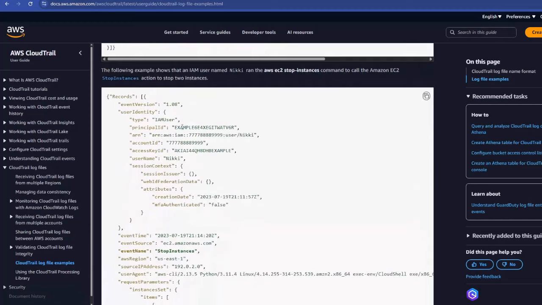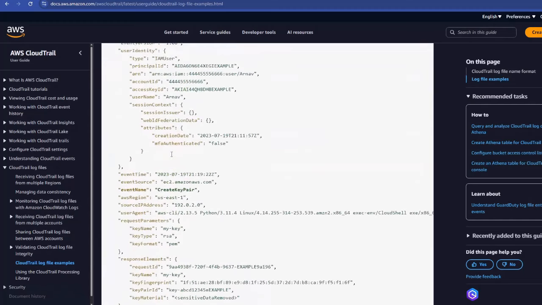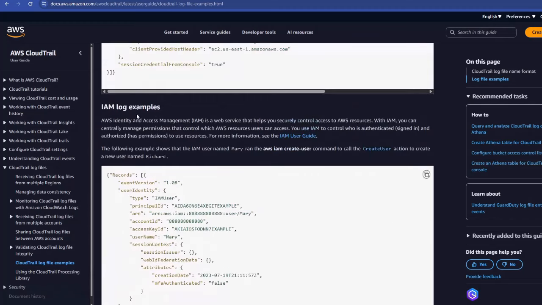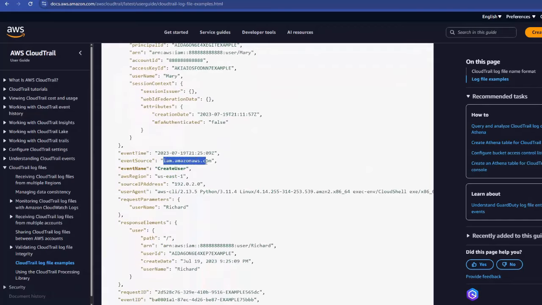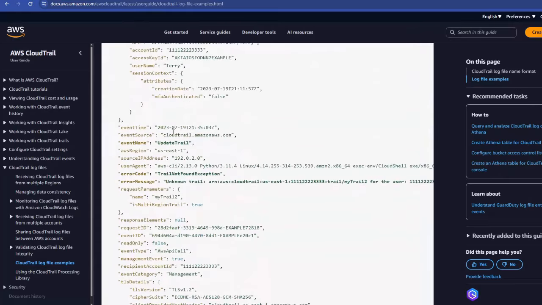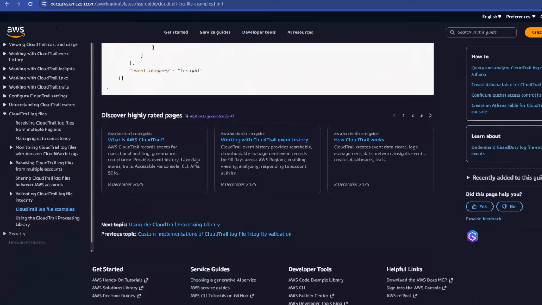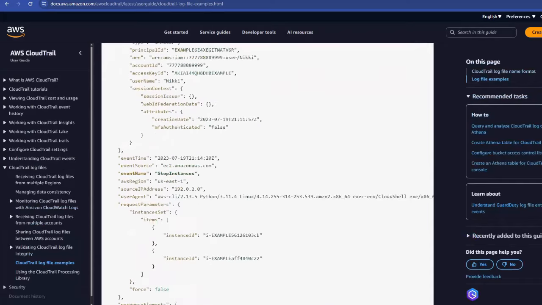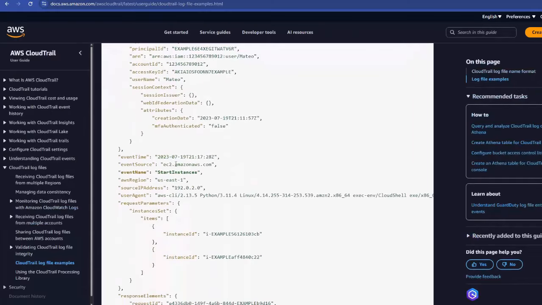In other cases, you could see something different. Let's have a look at this one. This one is iam.amazonaws.com, which means this is an identity creation event, CreateUser. Also, it could be related to buckets. Scrolling down, you should see an example for buckets. This is the CloudTrail logs. All right, there is no example for the buckets, but if it is a bucket activity, let me scroll up and show you guys. Instead of EC2, you will see S3. If it is lateral movement, you will see STS. So here the event source allows you to see what kind of activity is taking place in your cloud environment. That's the place where your detection rules often start, okay?